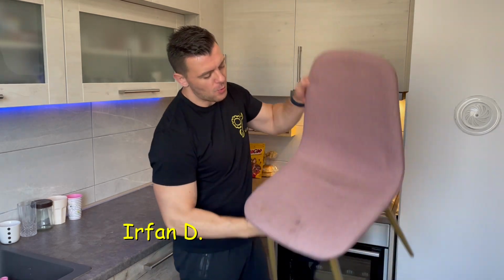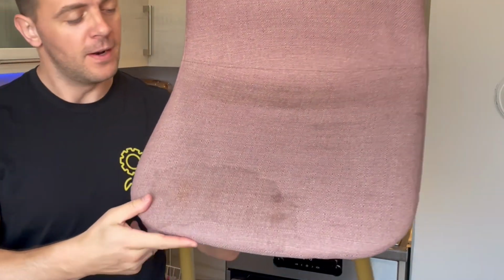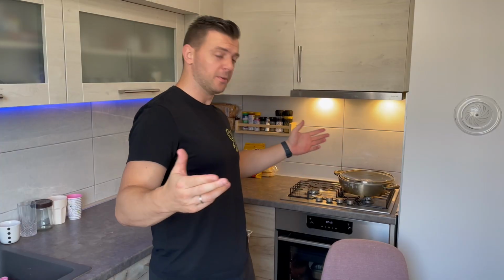Today I'm gonna show you how to clean this very dirty dining chair. As you can see right here, there are a lot of marks and stains on this chair, and today I'm gonna show you one very simple trick on how to clean this without much effort.